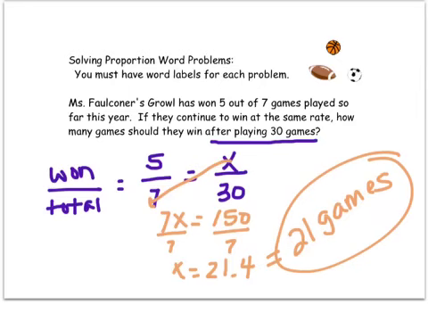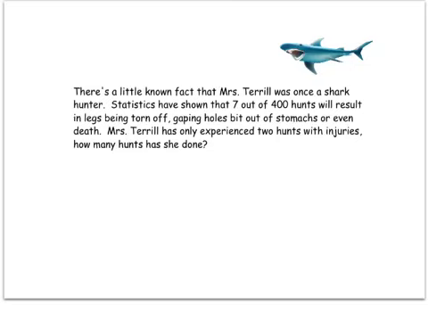Are y'all having fun? Oh my gosh, this next problem you're going to love. Okay, this is a pretty sensitive subject. It says there's a little known fact that Miss Terrell was once a shark hunter. Statistics have shown that 7 out of 400 hunts will result in legs being torn off, gaping holes bit out of stomachs, or even death. Miss Terrell has only experienced 2 hunts with injuries. How many hunts has she done?